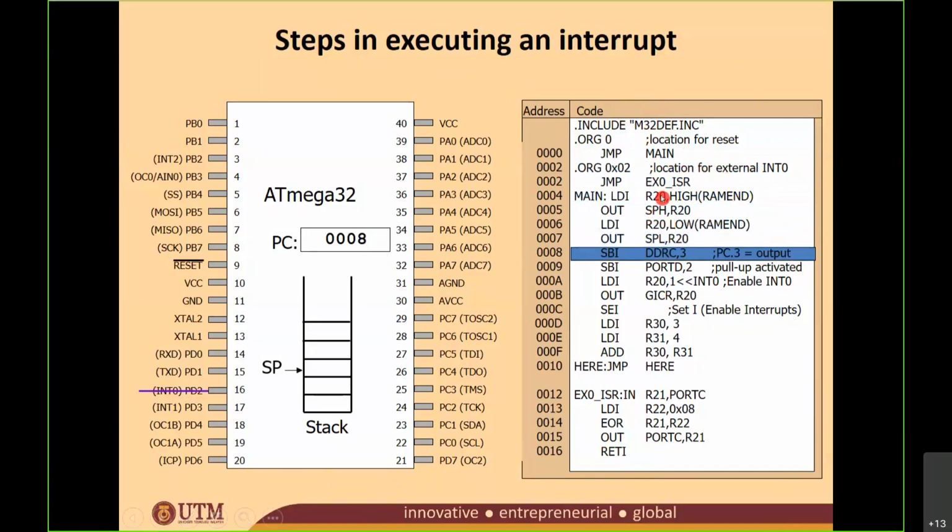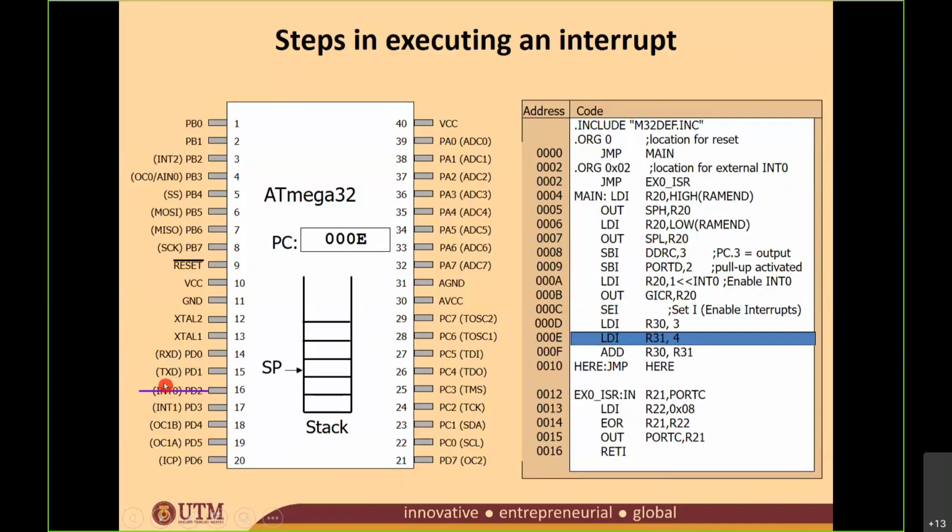So in this part you initialize the stack pointer. Then in this part you enable your interrupt, and this is where you initialize your input output ports. After that, you do the main program here. You see here, this is your interrupt.